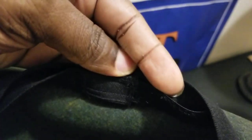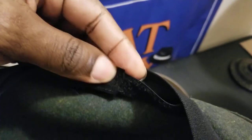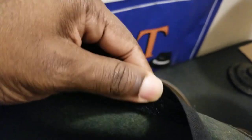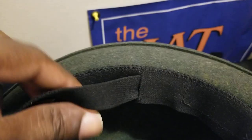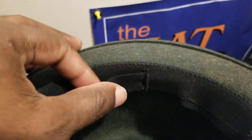So if you need a tighter fit or a looser fit, you can actually adjust it here with the Velcro. Okay, you see that? So you can actually adjust the sizing on this one. You can't do that on the other one. It's the same hat, whatnot. So with this particular version of it, they added a little extra touch with the sizing. You can adjust the size with the Velcro on this one here.